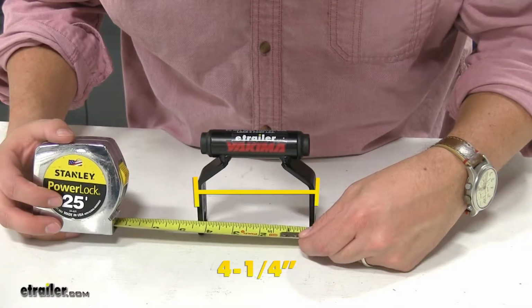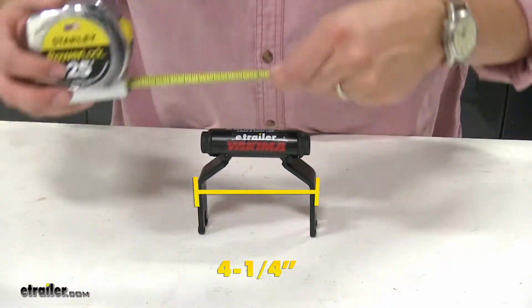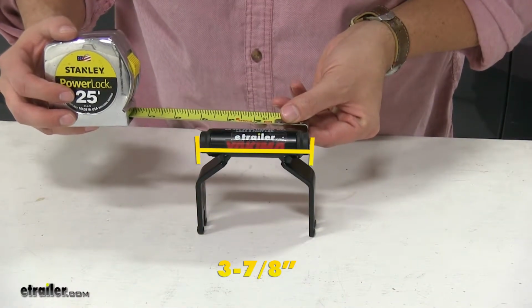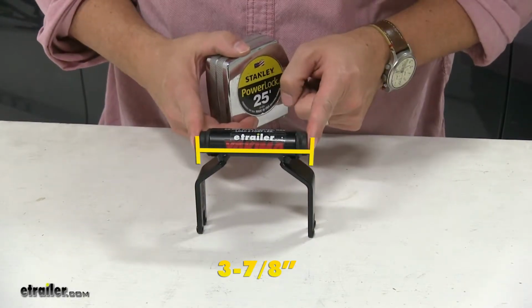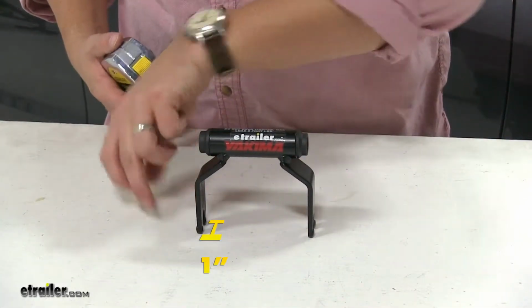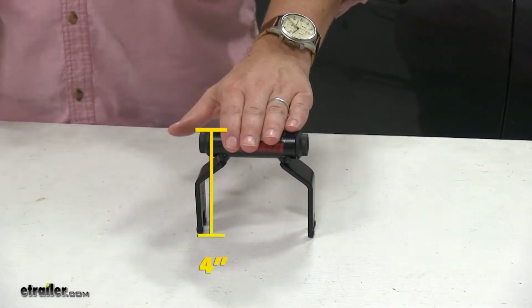The bike adapter measures a little over 4¼ inches wide at the base. At the top, it's going to measure about 3⅞ of an inch wide here. It's going to be about 1 inch thick on both sides, and the total height is going to be about 4 inches to the top here.